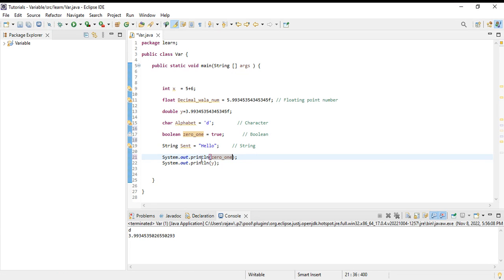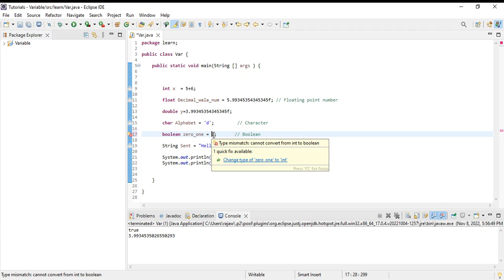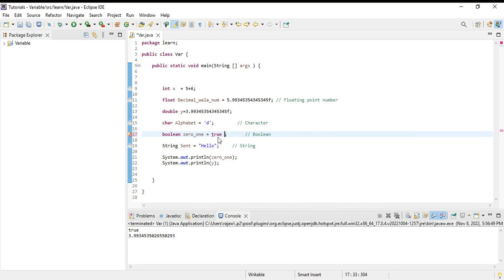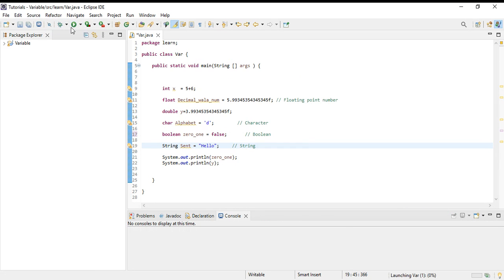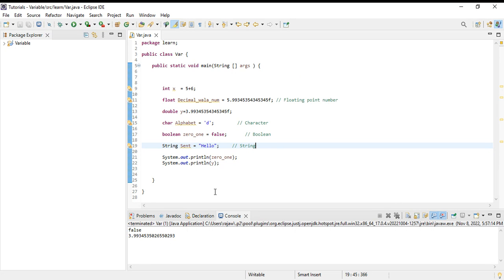System.out.println. If we run this, we will find true. It has true or false data only. Yes, we can have false also in this boolean kind of data.